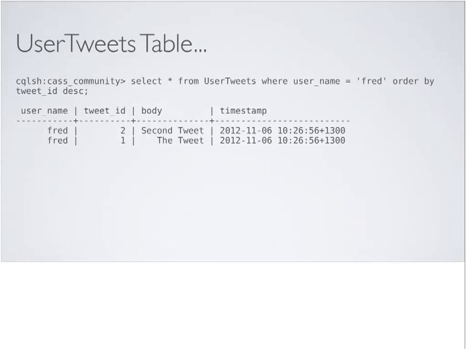And I can order those in a descending order by just doing order by. I'm not breaking that thing I said before where we use the storage engine order. We can reverse the order, but it's not efficient to come along and say, get me all the tweets for Fred ordered by the body, because we're not indexing on that. That's not efficient in a relational database, and it won't be efficient in Cassandra.